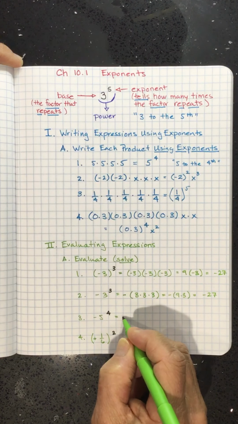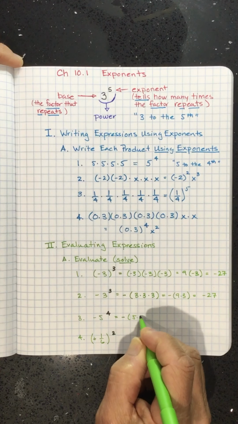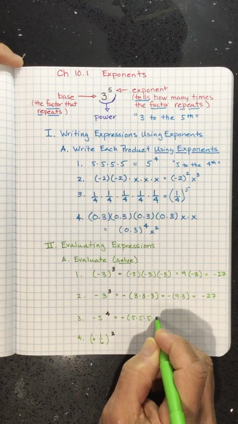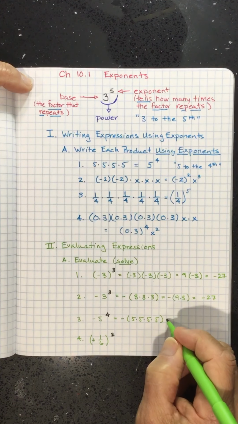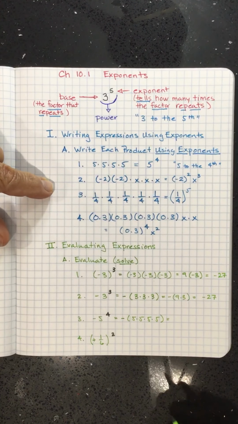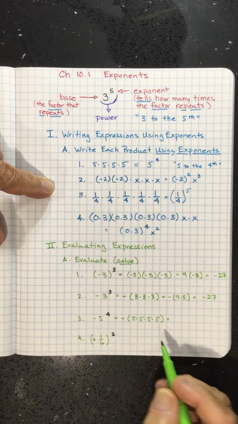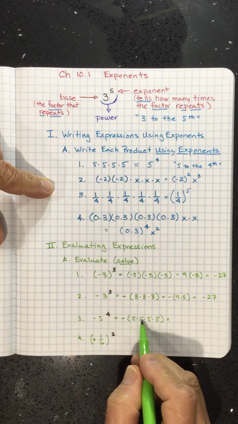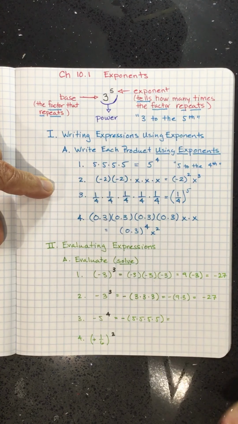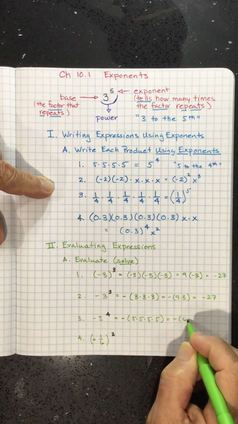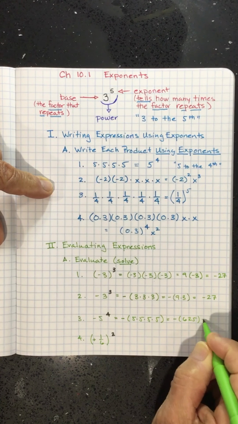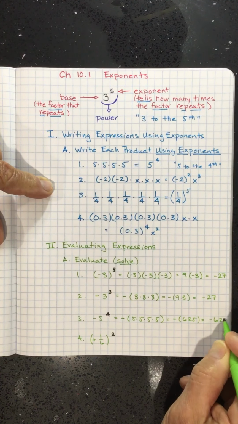So on this one, we're going to go with the negative of 5 times 5 times 5 times 5. And if you took the time and maybe had studied and memorized some of the powers that we'd have, 5 to the 4th, that's one of those ones a lot of kids do actually know, is 625. And so the answer is -625.